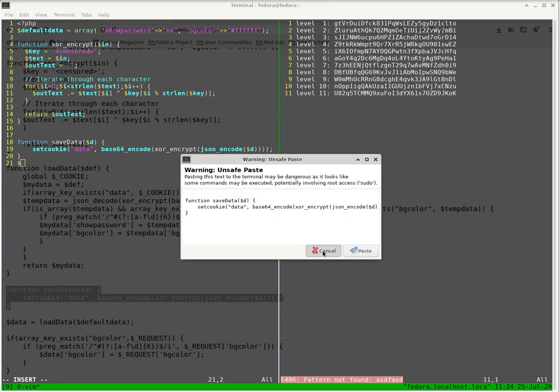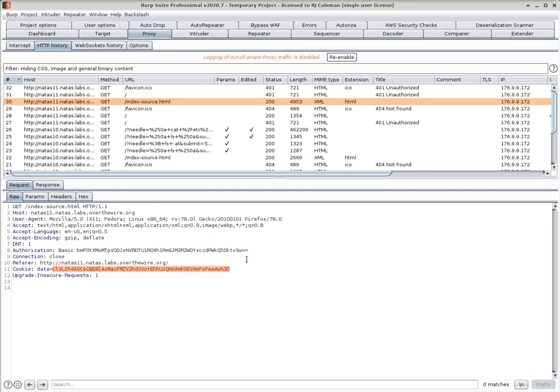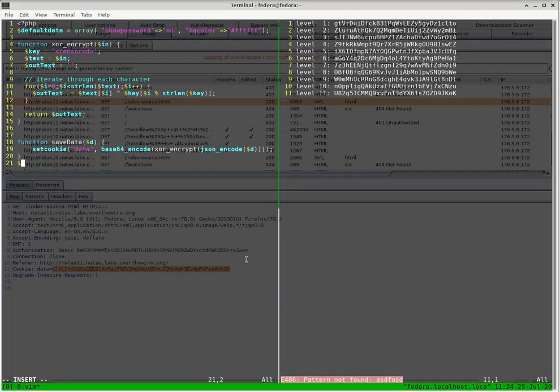Got this cookie value. I see a percent sign here, and I know that percent 3D is an equal sign. So I'm just going to go ahead and replace this with an equal sign. So that's a base64 encoded string.